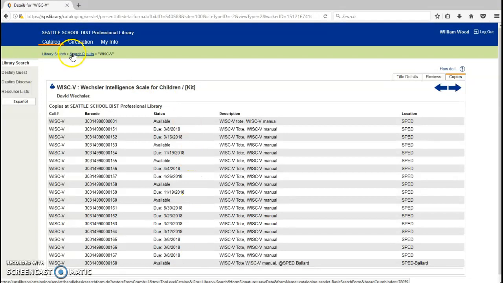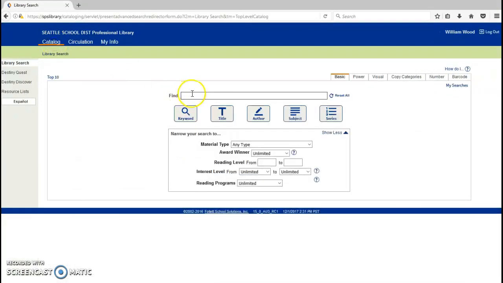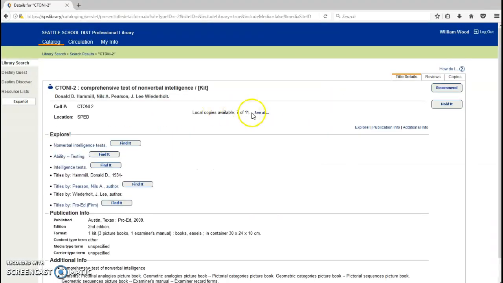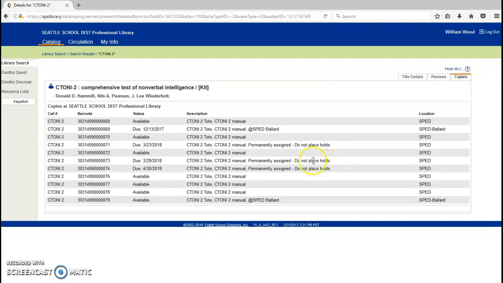All right. So if you wanted to find, let's say, something else, let's go with the Stanford. Oh, actually, let's go with the C-Tony. Since the C-Tony is one of our more popular test kits, you go See All, and you can see where they are. Now, this is a new designation that we are working on, which hasn't happened with all of the test kits yet, but we need to. This is for the purpose of holds. Some C-Tonys have been permanently assigned out to people as their year-long tests, and some of them are temporary checkouts for 2 weeks or so. So there's an indication in terms of which ones are which.